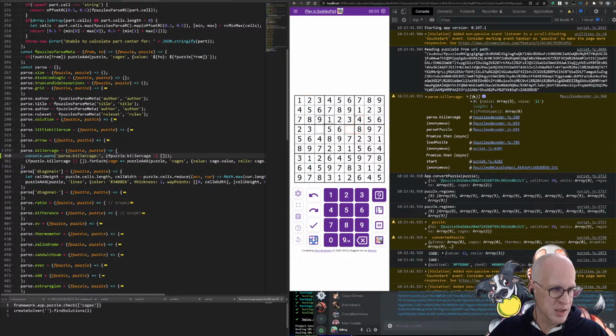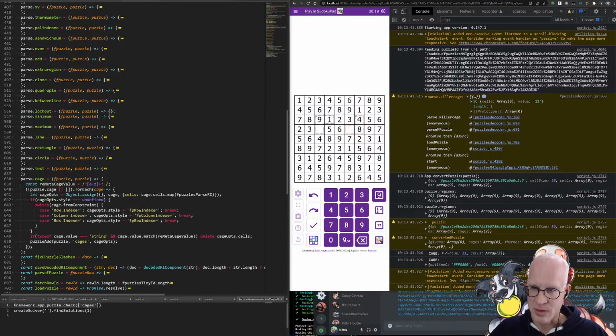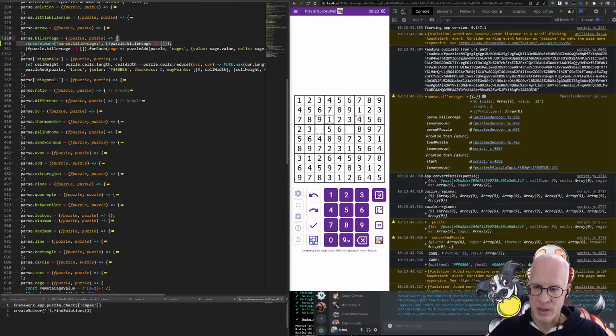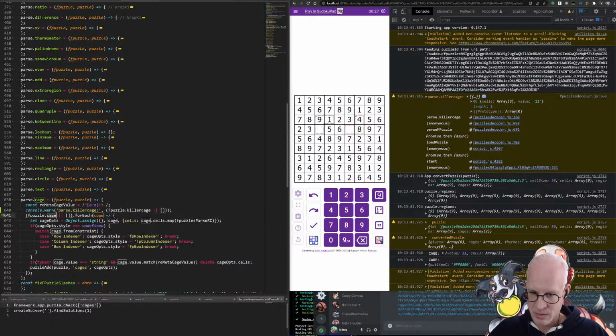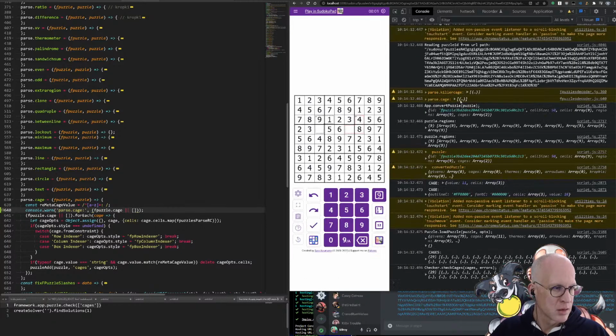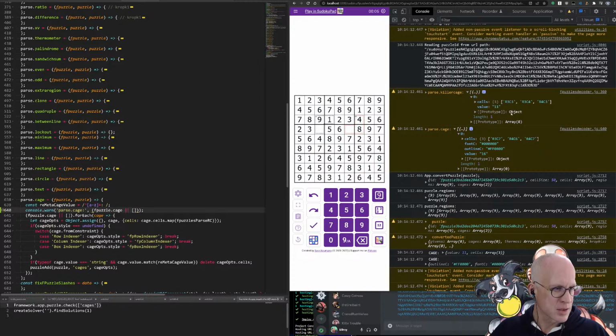Yeah, so the cosmetic cage doesn't go through killer cage. It goes through something else. So this has two things, but only one cage. Because here's the other one. So we have killer cage, right? And then we have fpuzzle dot cage. All right, so that has colors and such, and then this one has a value. This one has a value as well.